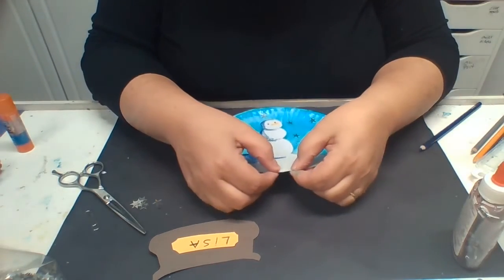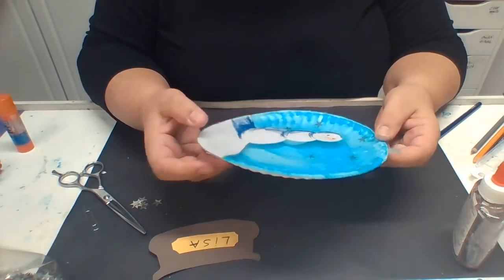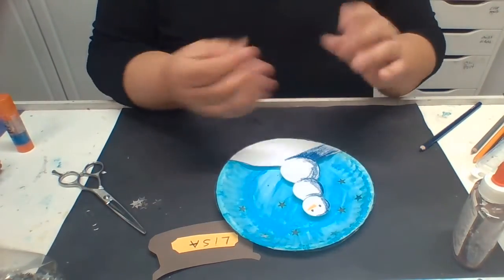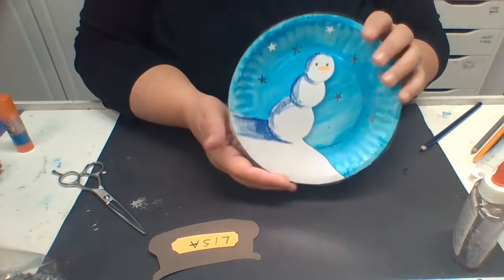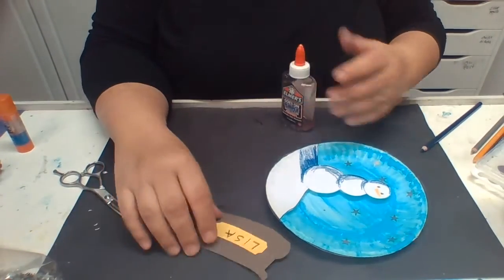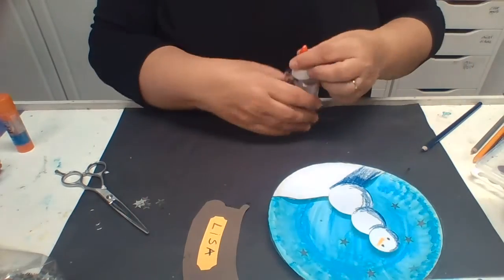Now, before you seal this whole globe up, if you want to grab some dried rice and throw it in, this way you could shake your globe and it'll come up. I tried it with the stars and it worked. And that was pretty cool. But our snow globes are just pretty much going to look good. We're not going to really have snow in them. And the last piece is our pedestal. And our pedestal is going to go right at the bottom, which is the base of our snow globe.